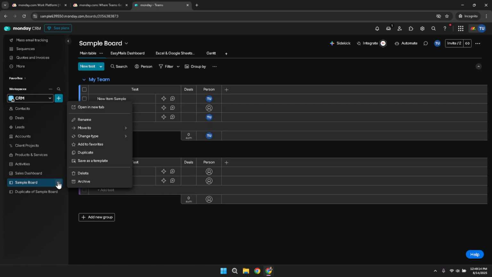Click on them. Once you've clicked the 3 dots, you'll see a menu unfold. Among the options, find and click on More Actions. This broadens the list of things you can do with your board. Look for the option that says Duplicate Board and click on it. This is where you actually create a replica of your current board.